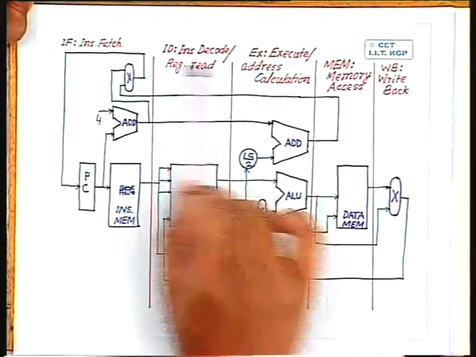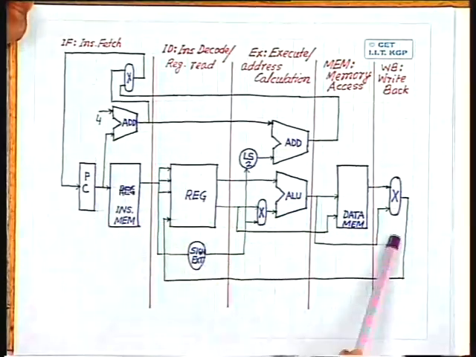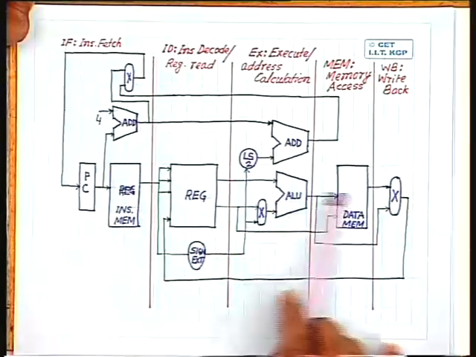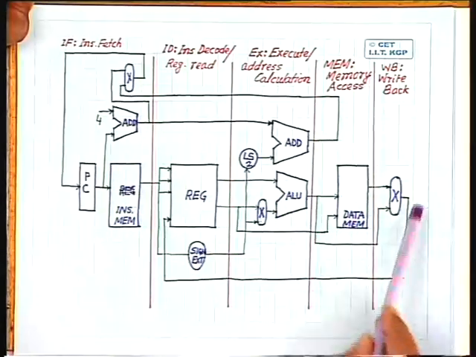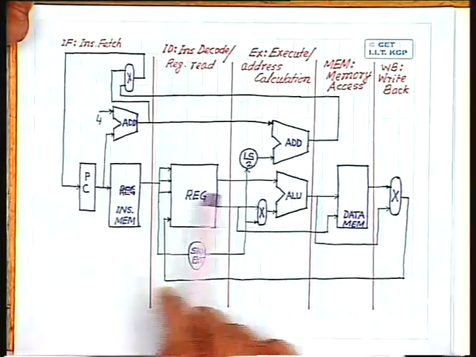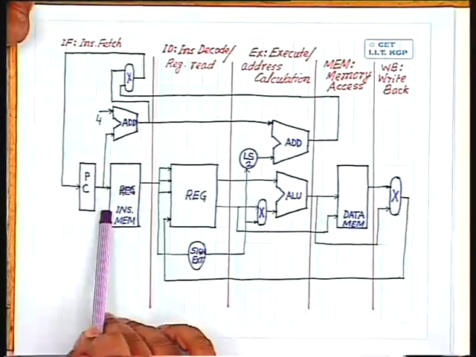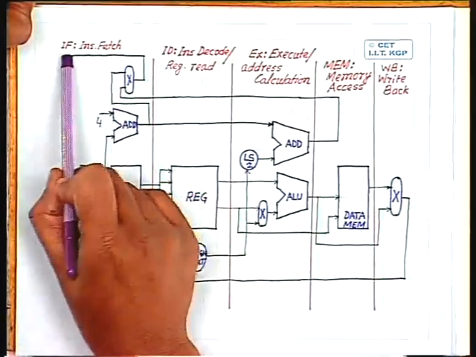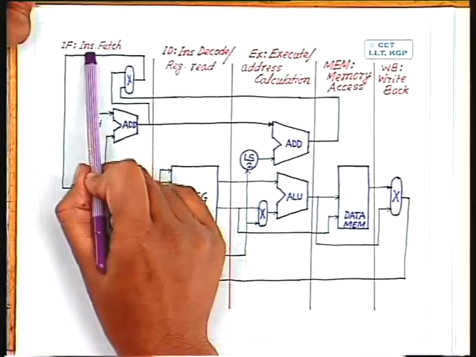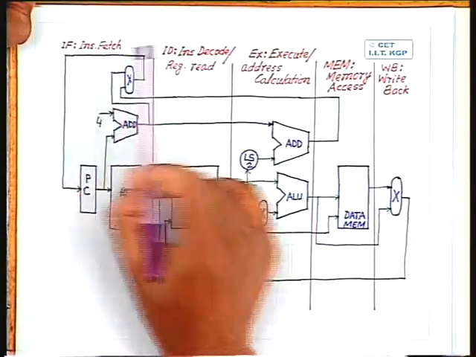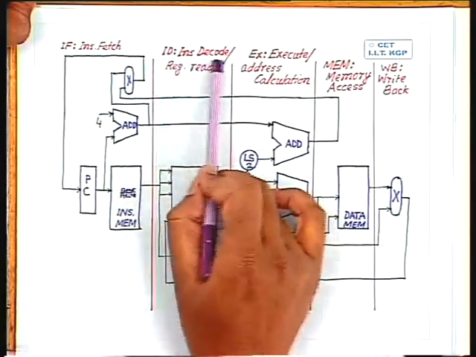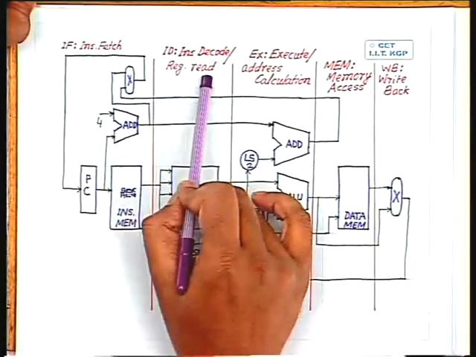So this whole thing, as you see, is nothing but the single cycle implementation of the processor that we have done. The only change here is that now these operations are more organized. That is, all the operations which are to be performed are broken into 5 pipeline stages. The first stage is responsible for fetching an instruction from the memory, and this stage we call IF, or instruction fetch stage. The next stage is instruction decode, or ID, which we are specifying as instruction decode, at the same time register read.